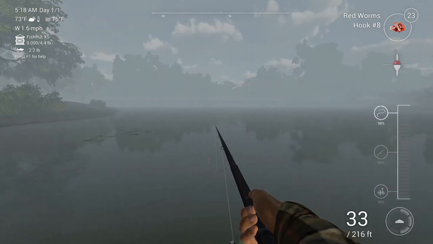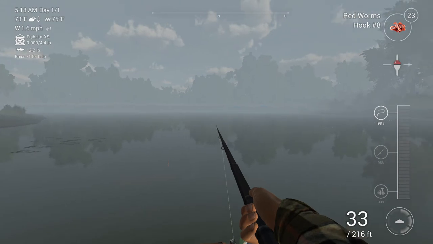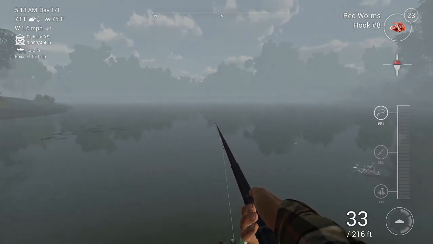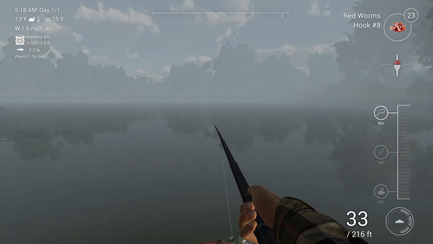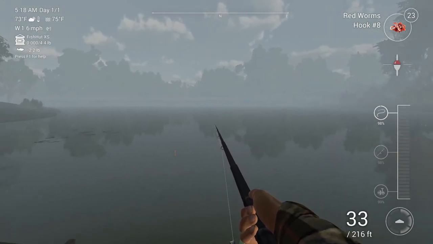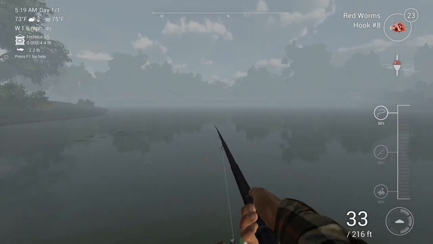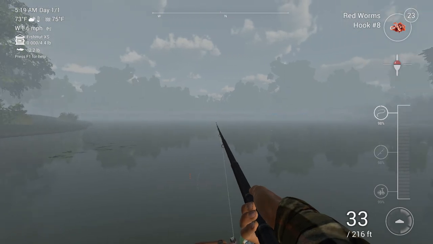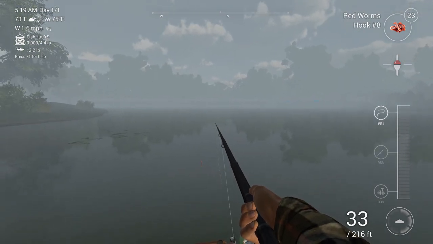Okay, so there's a lot of things moving around us. But right now, I'm just trying to catch some tiny thing or whatever. This guy's catching fish like mad. Okay, there's something in my bait. Oh, never mind, there's not. Never mind, that was a scringe.